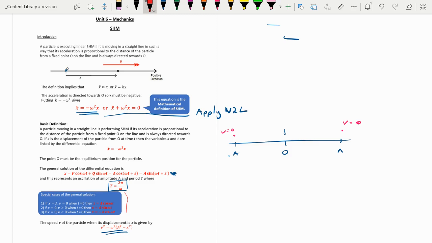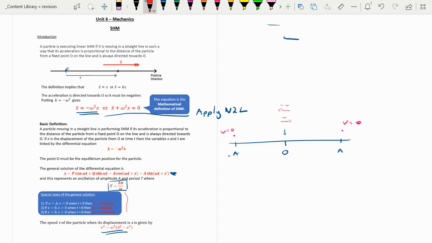Then we have another one when it's at the middle and its velocity is greater than zero, so it's moving. In this case, it's moving to the right when t is 0. Then I'm going to have this one here, which is a sine omega t. And we've got the other version in which it's moving the other way, so it'd be minus v, and that's when it's going to be minus a sine omega t. So these last two are very similar. We can quote those as much as we want. So all these equations here, I can quote when I need them.